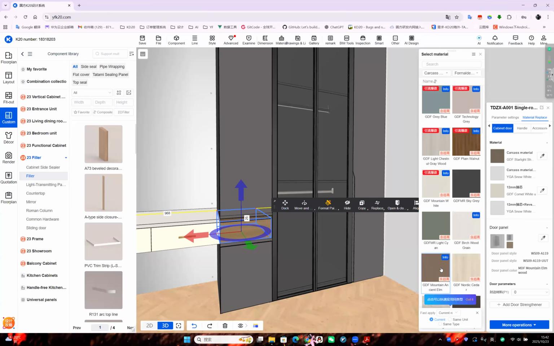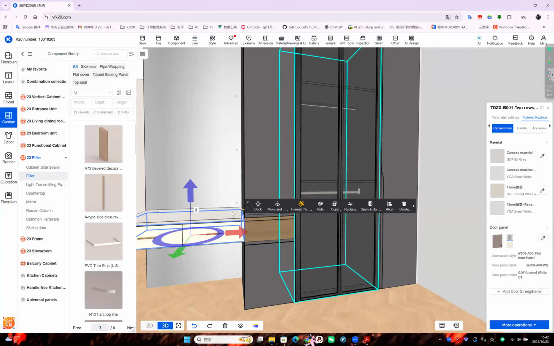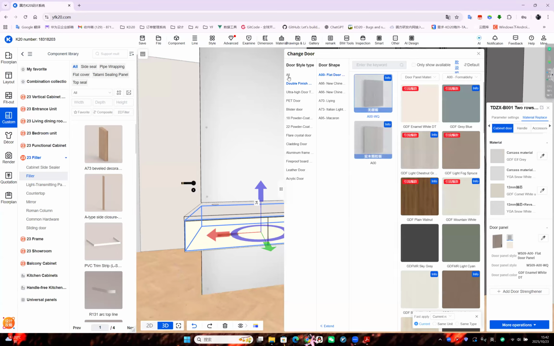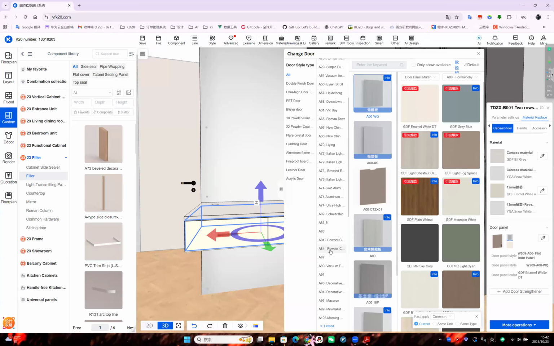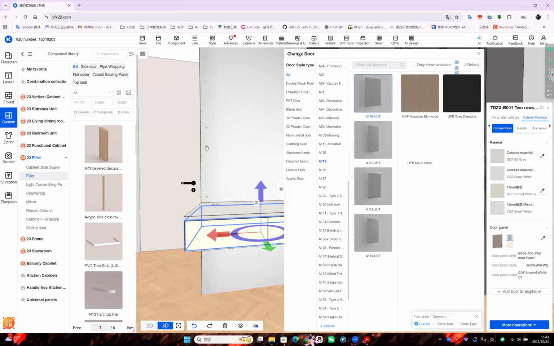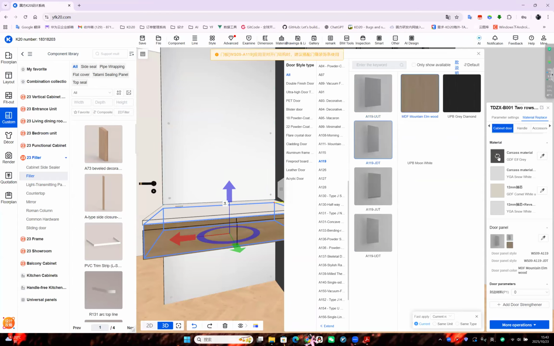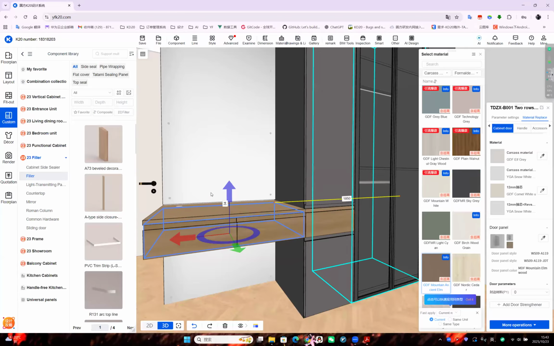Okay, the mountain Asian element. Okay, and then we can also, this one use the same color A119. Then this one, the carcass, use the same color.